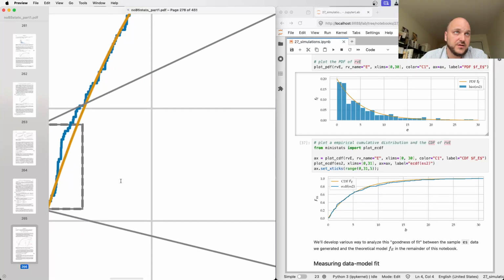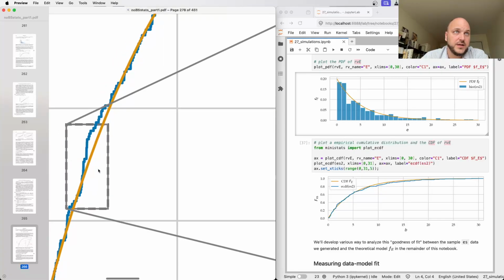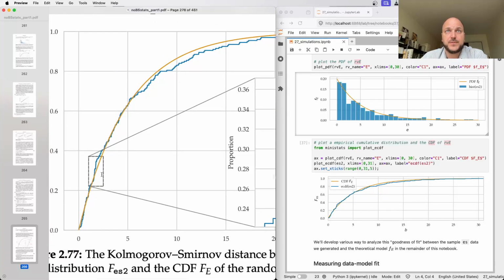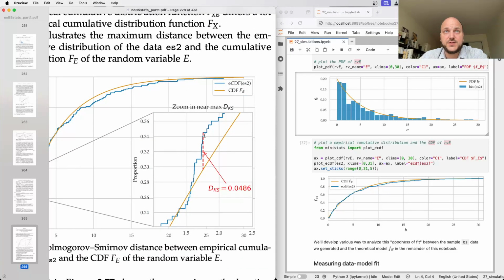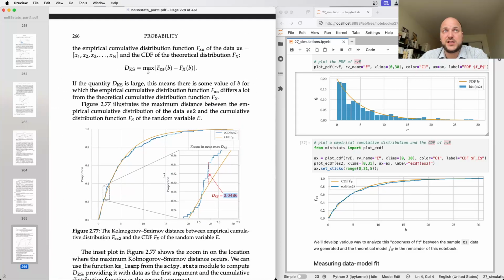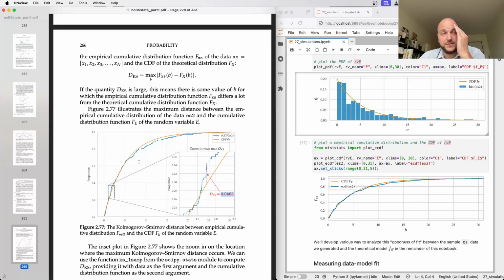If you zoom in here, it happens right here. This maximum distance is this much. So in a way it's saying this is how much they're off. The worst discrepancy is this much.